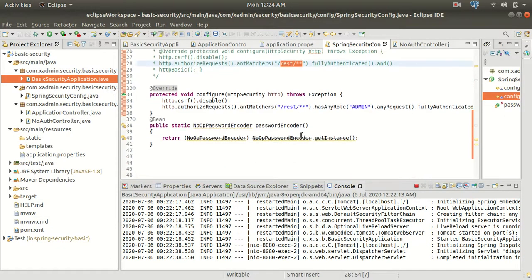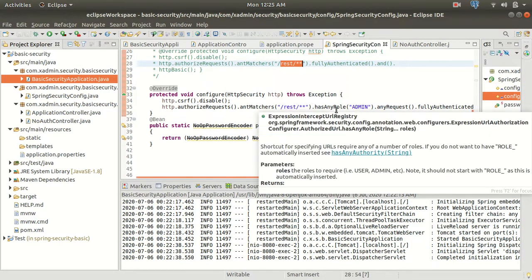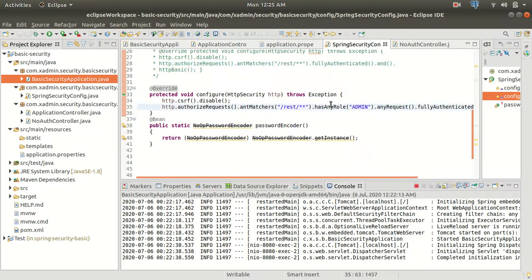And after that I have shown you how to add Spring Security for a user base or for a role base. So if the user is admin, then only it is allowed to access the API. Otherwise, if the user is other than admin, then it is not allowed to access the API.